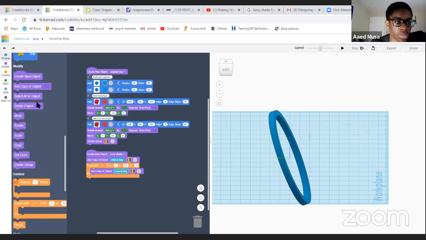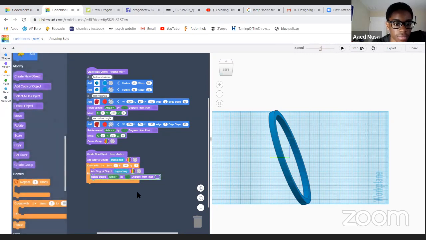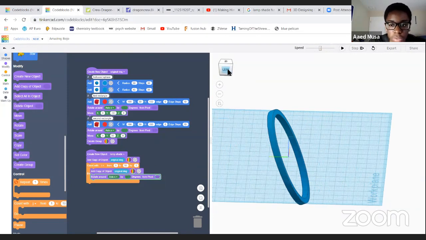So again, we want to rotate this every time. So I'm going to go all the way up to rotate under modify. I'm going to bring out rotate and put it under add a copy of object. So now we want to rotate it, and we don't want to rotate it on the x-axis. We want to rotate it on the z-axis.